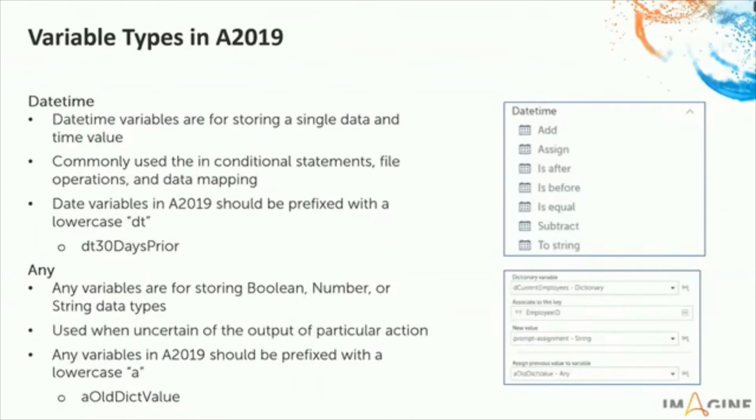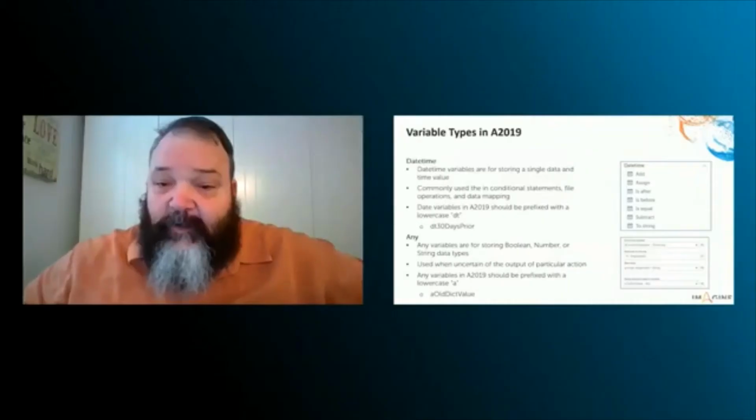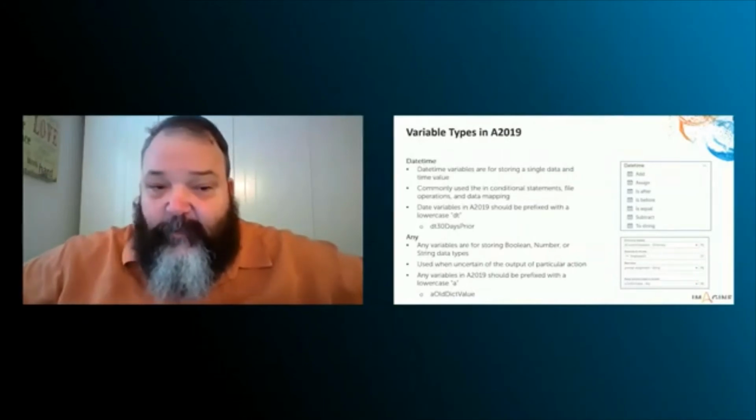The datetime variables are storing a single date time, a specific date and time. So usually that's most associated with something called now, or what is the date time now. We can use this in conditional statements, file operations, data mapping to determine if it's before or after. We also have a datetime package that includes actions we can use with the datetime variable, which includes converting it into a string in a specific format that can be defined either using common formats, ISO values, or we can use a customized pattern. Documentation on this is well defined in our documentation portal.